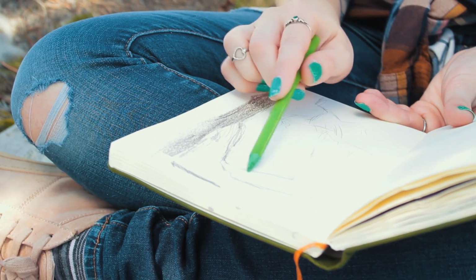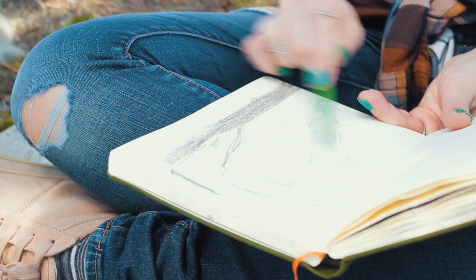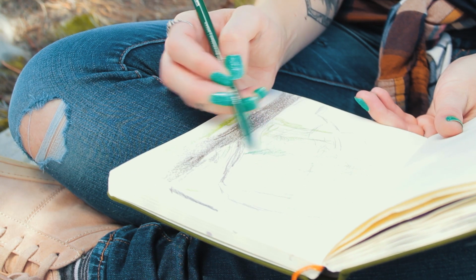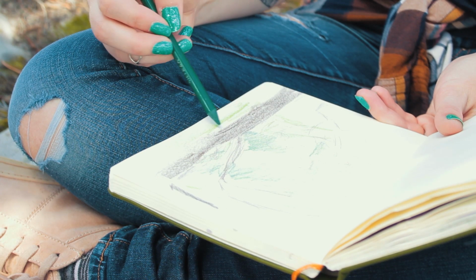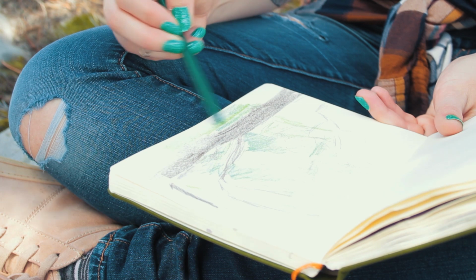A lot of times I like to sort of block out colors and shapes in watercolor pencils and then add in a lot more detail on top with my watercolors. I find that it's a really good way to get my thoughts out right at the beginning of the process without confining myself too much and without getting too bogged into the details when I'm sketching.